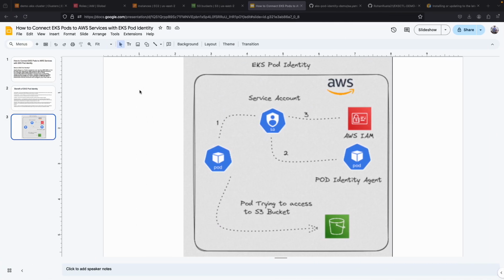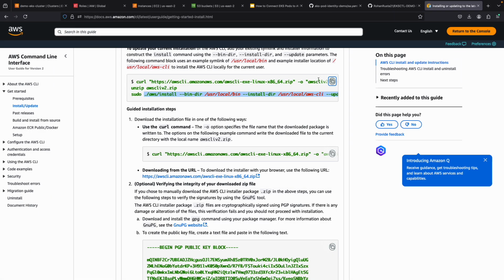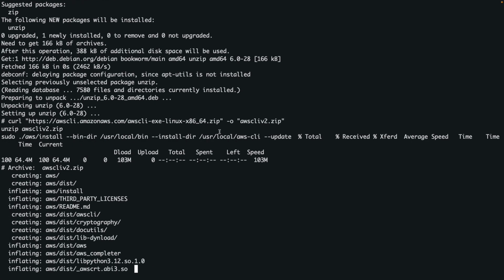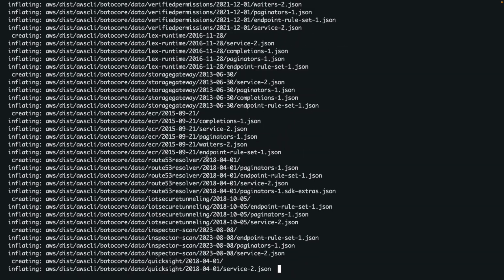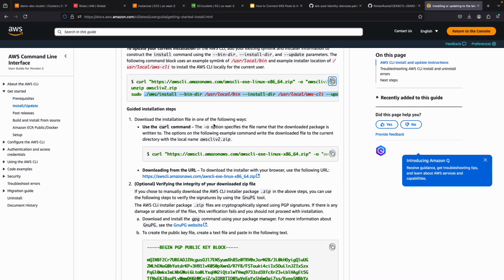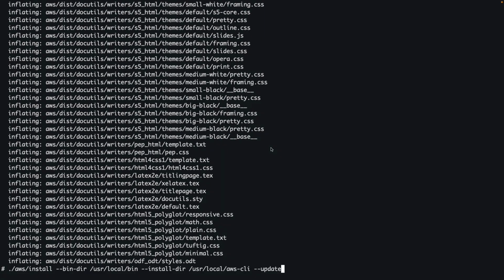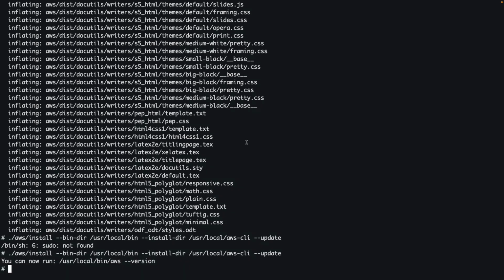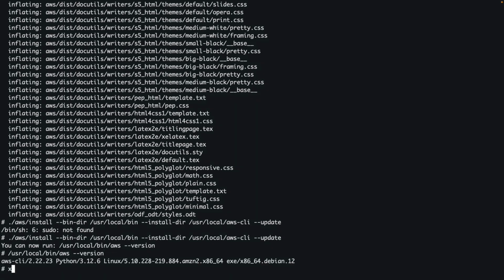Now again I will refer to this, copy and paste. Okay, done. I think the AWS CLI is also installed correctly. Fine.